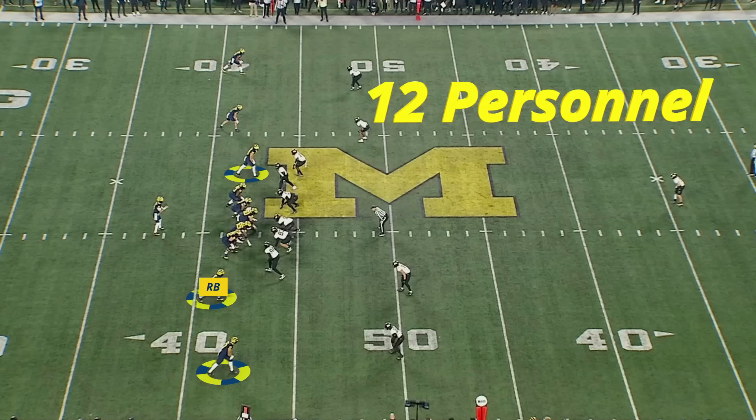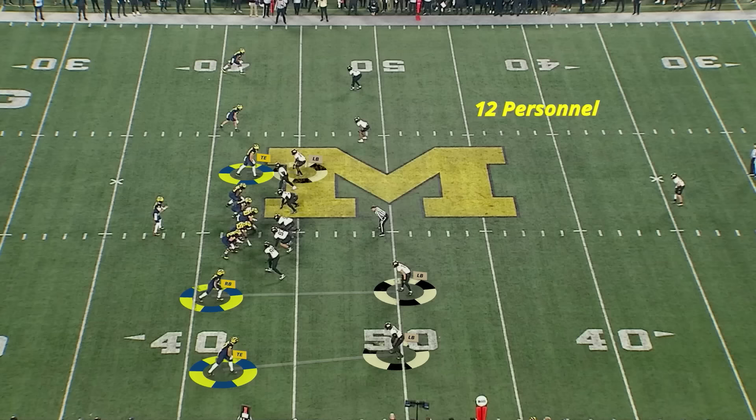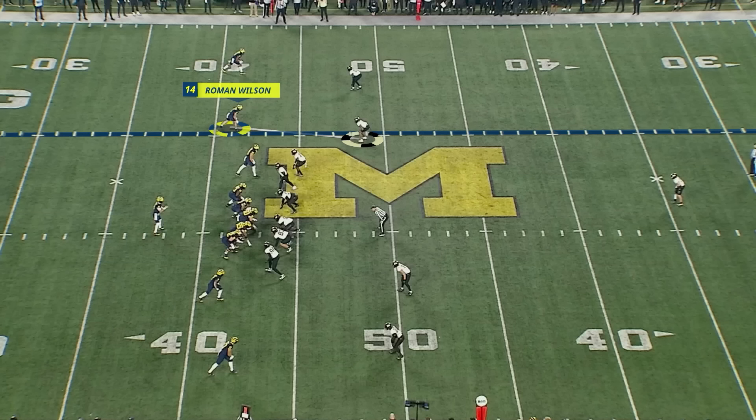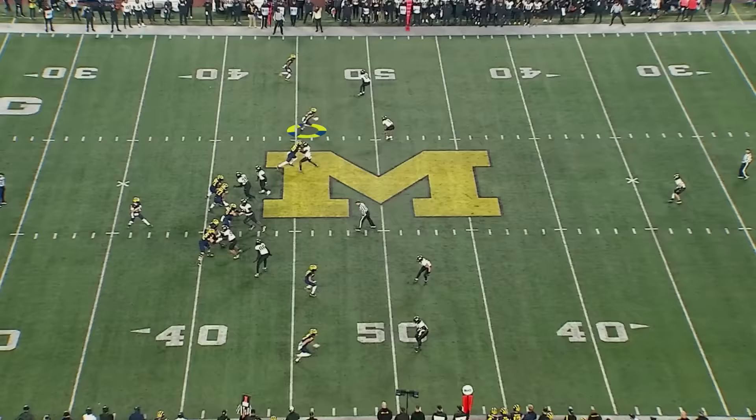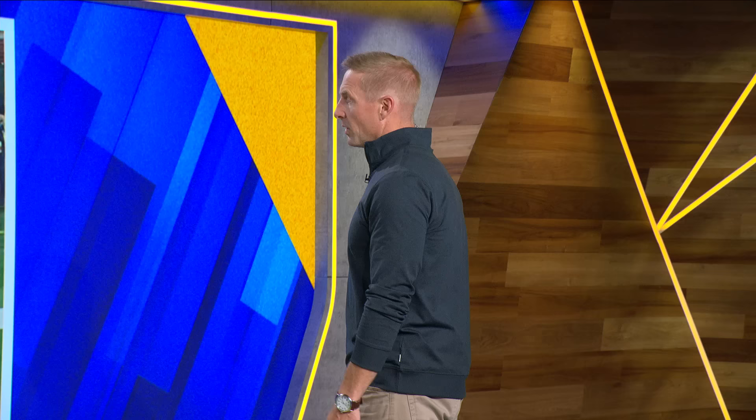This is a nice little creative set — two tight ends and a running back on this side, which is going to distinguish whether Purdue is in man coverage. When you've got linebackers on the backs and tight ends, you know it's man because you've got corners up here. So now he knows he's got singled-up man coverage with a safety way back in Bermuda. He's got the slot fade to Roman Wilson — an empty set, a straight drop-back pass. And what does he do? Bam, back shoulder. In a lot of ways it's very similar to what Penix did against Michigan State, and yet we don't rave about JJ McCarthy's ability to pass the ball like we do with Penix, but it's there — they just didn't do it all the time.